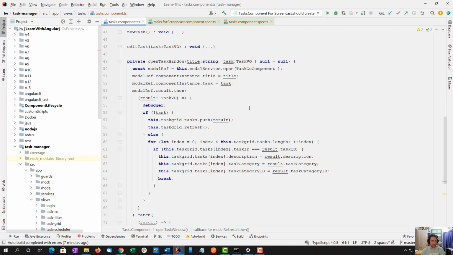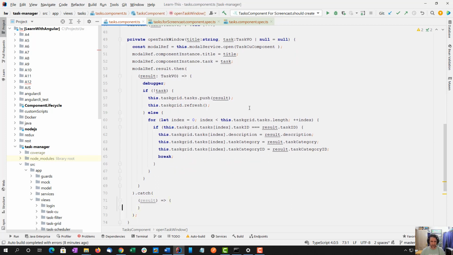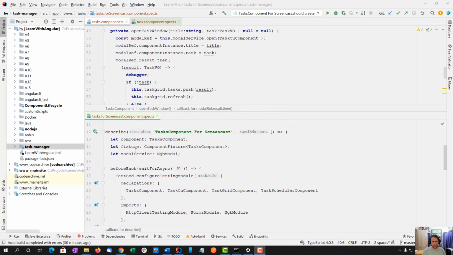Otherwise, we replace the object inside the task grid array with the new updated one. So these are the things that happen when we close the modal. And if the pop-up is closed, or canceled rather, we have this catch here, but in the code nothing happens with the catch. So I want to take a look at the test code.